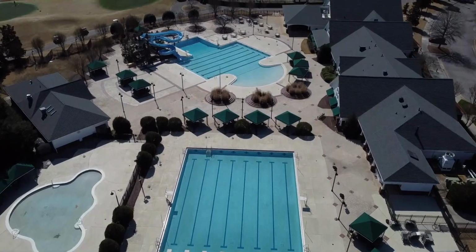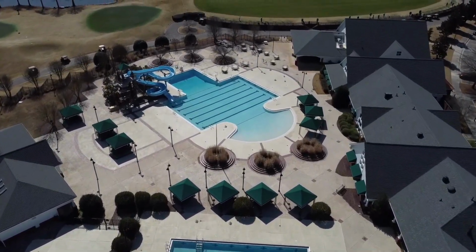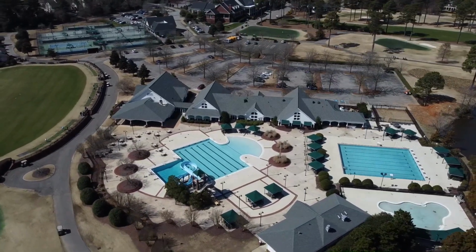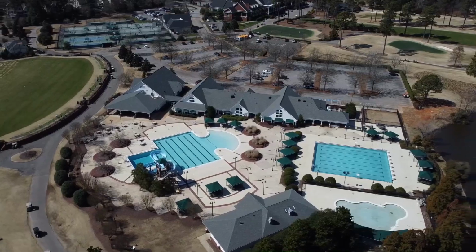Right behind the fitness center is the aquatic center. Also right in the same spot, I've got that nice aquatics right there. The aquatic center consists of 3 pools: a lap pool, a pool for the kiddos, and a pool to just relax in. They also have a huge water slide, so there's plenty of fun to be had here, especially in the warmer days. And there are events to be had, friends to share some memories with, and just relaxing and having a good time, enjoying some weather.